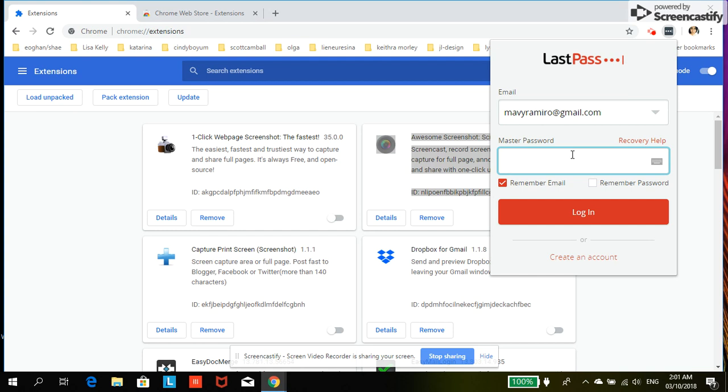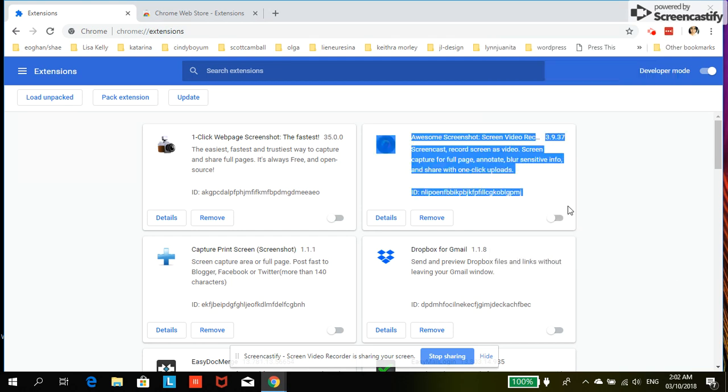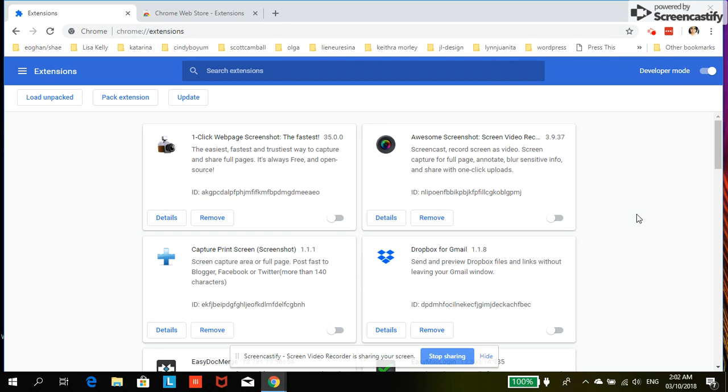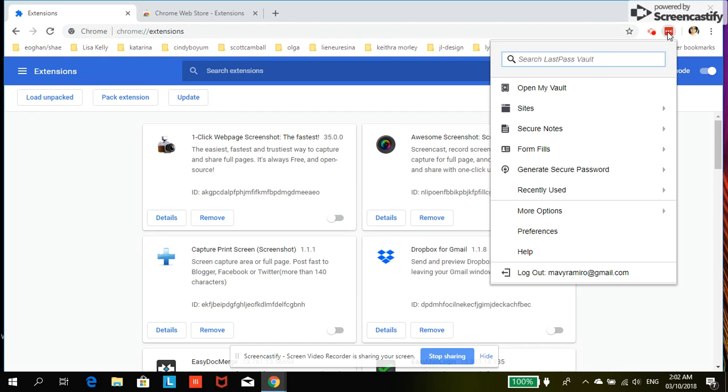So now I'm logging in, and it is color red. Just click on it and it will show you your menu. Just click open my vault to see your dashboard.